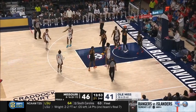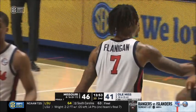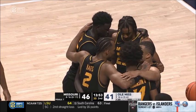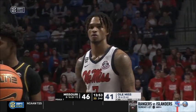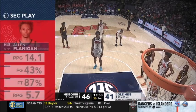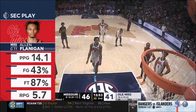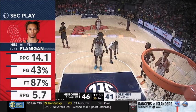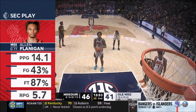Flanagan goes straight up — he was bumped on the arm, free throws coming up. This one will go against Mborma Jock. This is the third Missouri game I've had this year, had them several times last year. Tonight is the most animated I've ever seen Dennis Gates on the sideline — he is really battling for his guys. You see Allen Flanagan in conference play: 14 points, shooting 87% from the line. But another miss from the free throw line for Ole Miss.